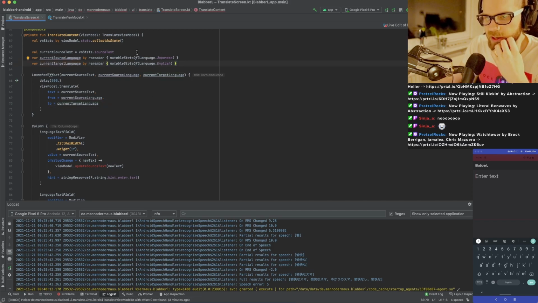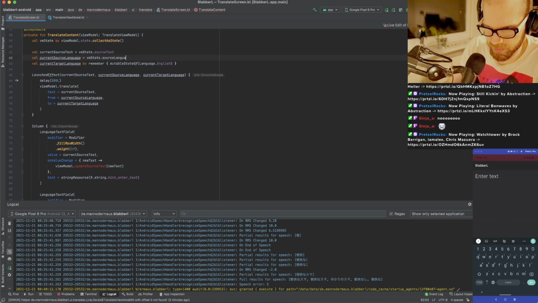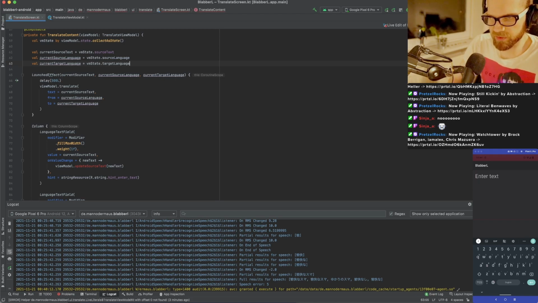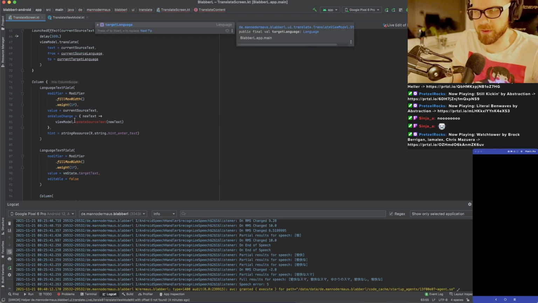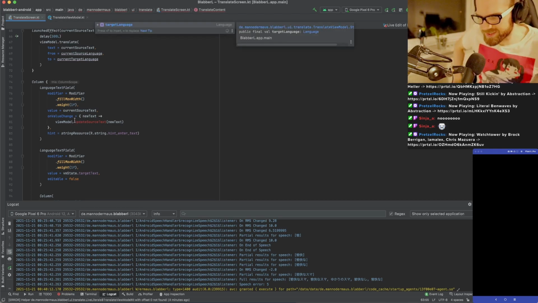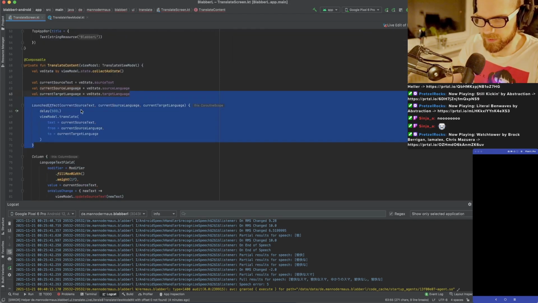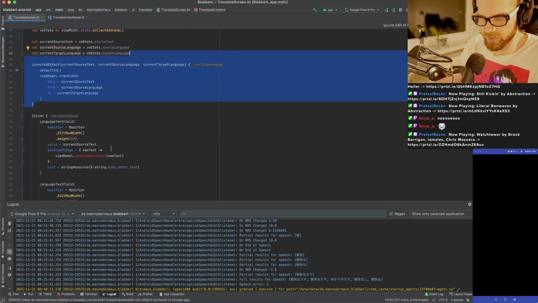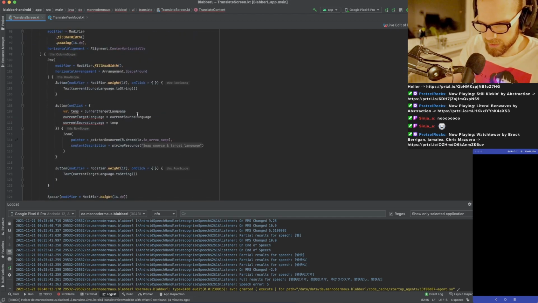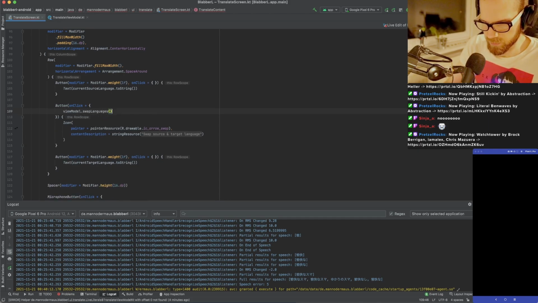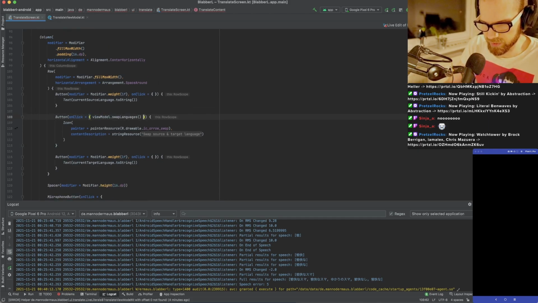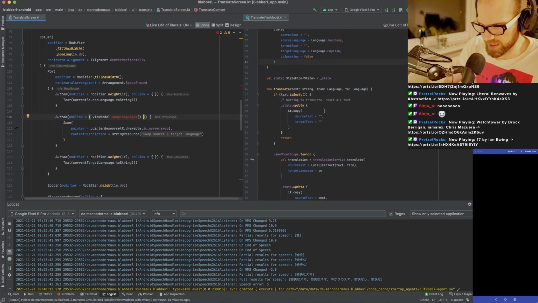In fact, I think we can do that. I'm just gonna obey this thing completely. Make the UI super dumb so that it doesn't have to do any decision making anymore. And then I add more methods to the view model that allow its state to be updated. In that case, I might also be able to remove that and put that to the view model. So here, what I'm also doing is I'm gonna do swap languages. No need to update it here anymore. It's just the UI is super dumb. It doesn't know how to do anything. It just tells the view model to do it, which is kind of nice.